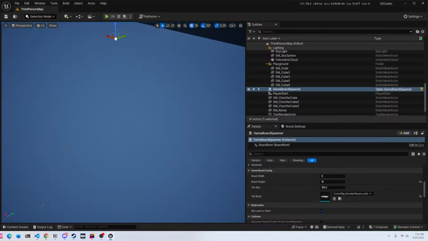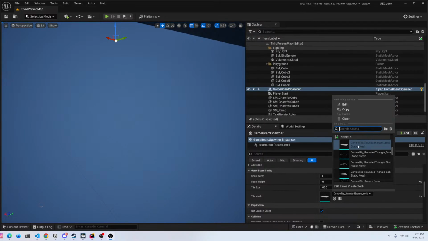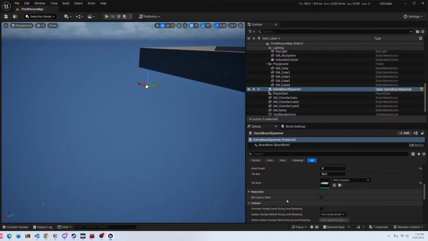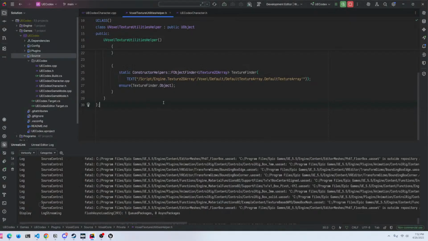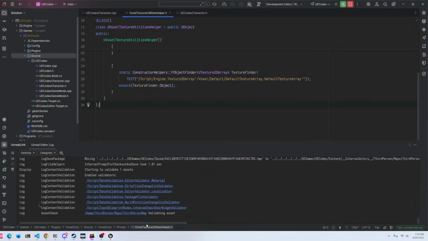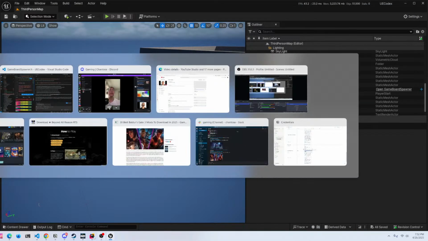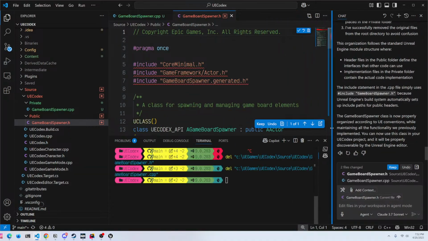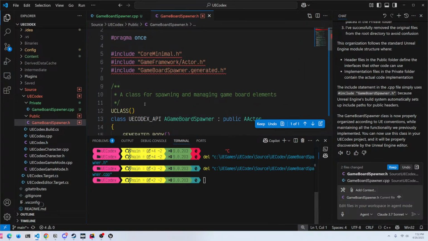So let's go take a look why that doesn't work. Let's try, how about box? Is there a box? Floor. Here we go. So let me save this real quick. By the way, I already went through this exercise once, so it does take a few shots, and I have some ideas how to fix it. But let's look at what it created.